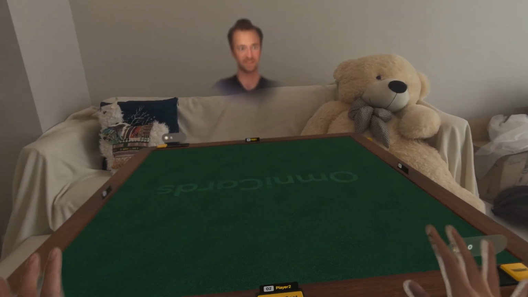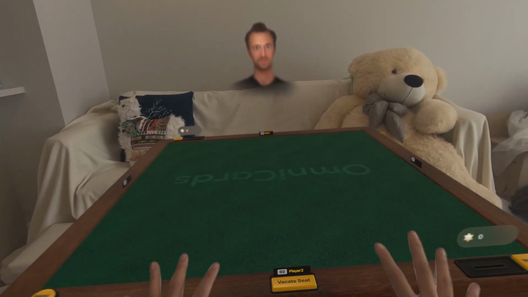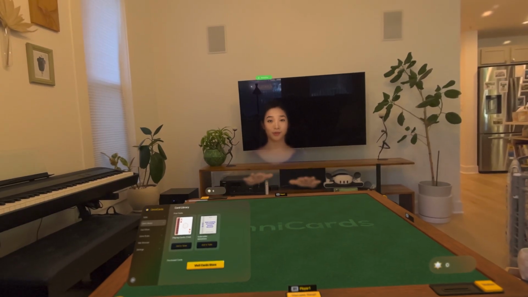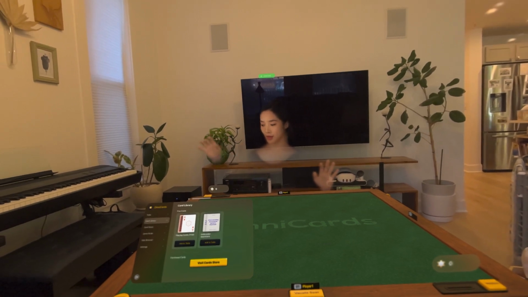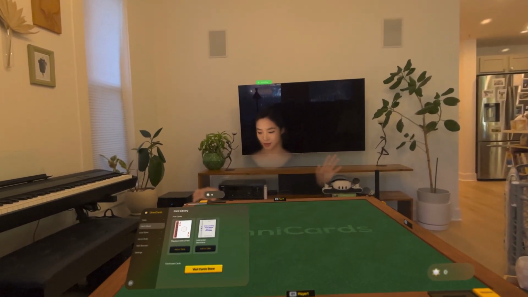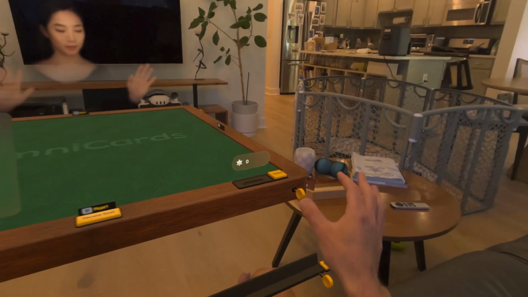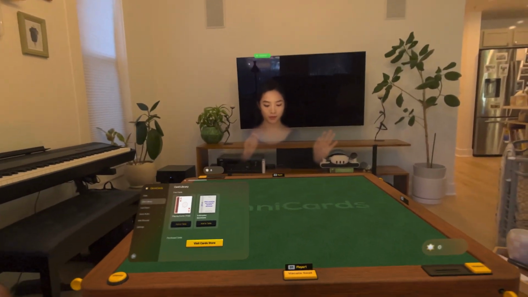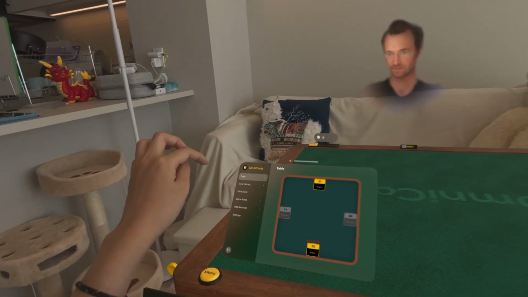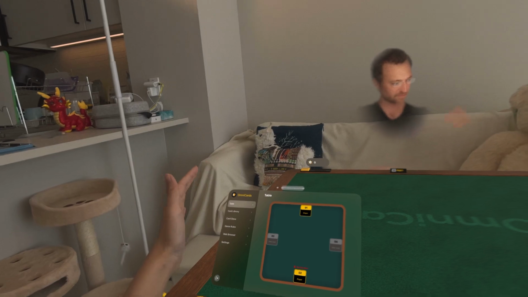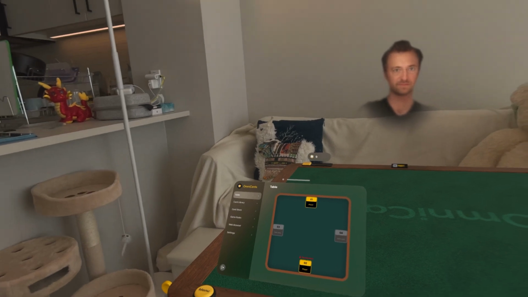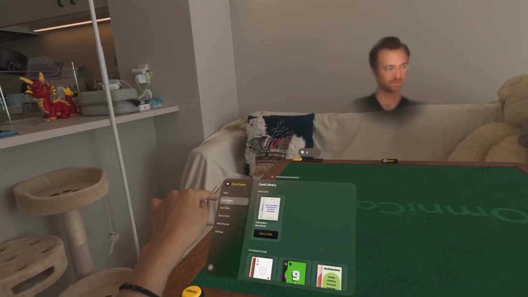The thing with our app is that we don't do eye tracking, so everything 3D is hand gesture only. For example, the handle that you just used to adjust the height of the table, you just use your hand. And the button we just used to take a seat is also just a hand gesture. You click it, and that's it. If you open your menu, in the first tab you can see the table, with you and me, and where you're sitting. And then the second one is the card library.